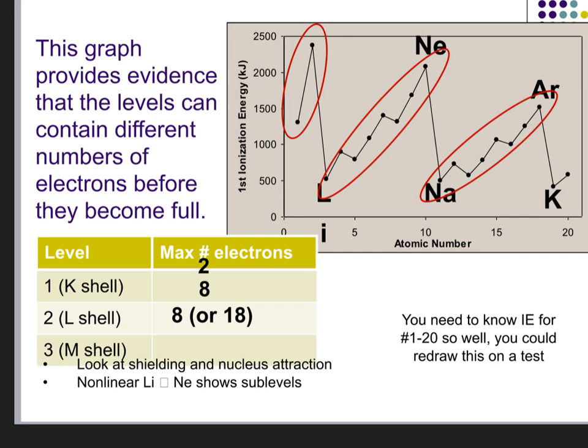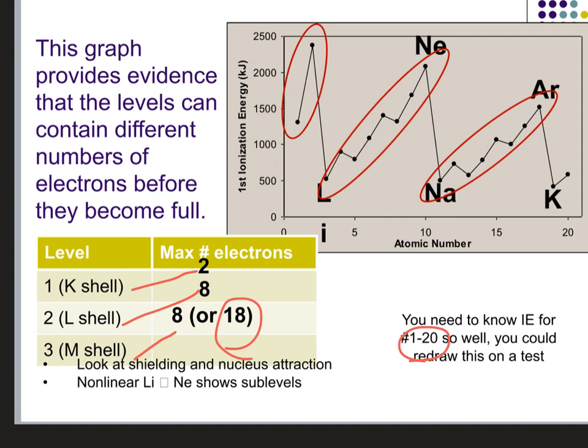This is kind of a weird little table down here. You don't necessarily need to know the letters for the shells. It is a labeling system that they use, especially when you're talking about ground and excited states and stuff like that. Your first energy level would be your 1s, which can hold 2 electrons. Your second energy level includes 2s and 2p, which holds 8 electrons. And then your third energy level would hold 8 because you only have 3s and 3p, going from sodium to argon since you're only doing the first 20 atoms. But you know that there's also a 3d, which is where 18 electrons would come in.